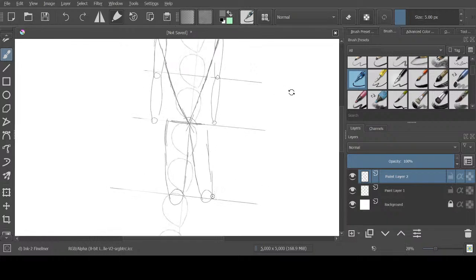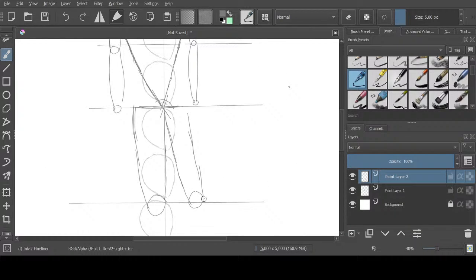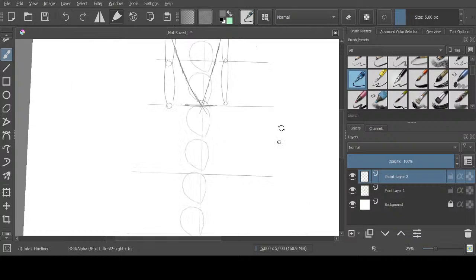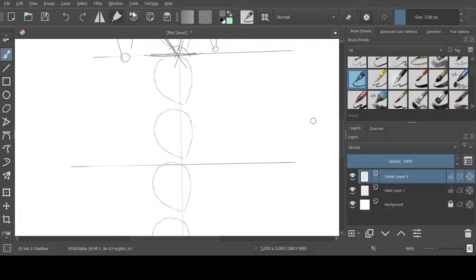Looks like he's falling. That's because I did something wrong with one of the lines. It's supposed to come out from here. Maybe the knee is too far? Okay, so my knees are a little too forward. That's what's going on here. So this knee needs to be a little off, and this knee needs to be a little closer to... Okay, maybe not that big. Now let's try that.